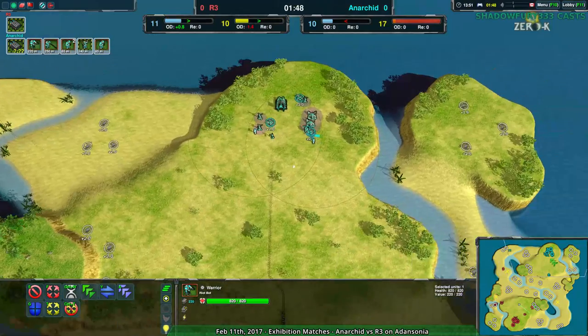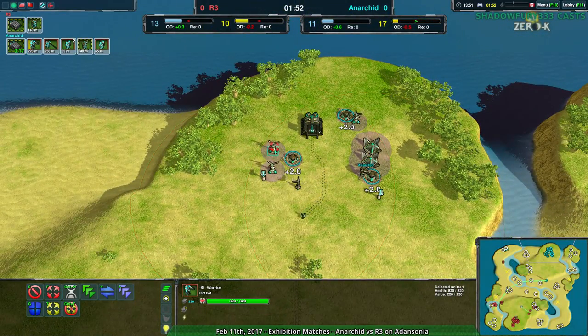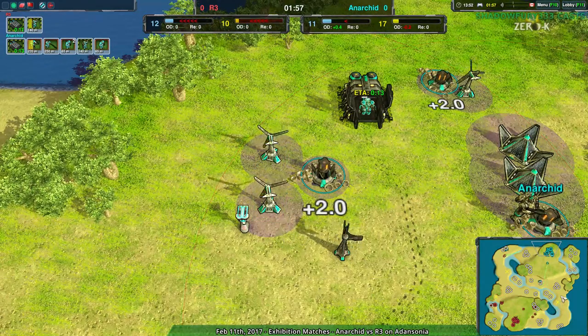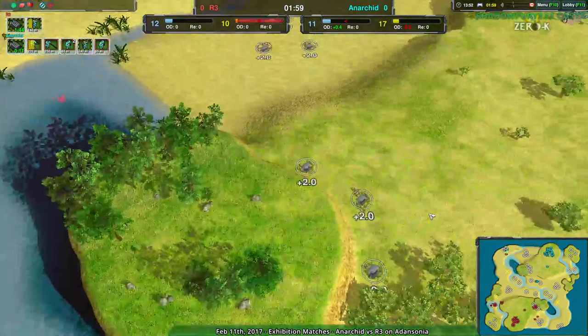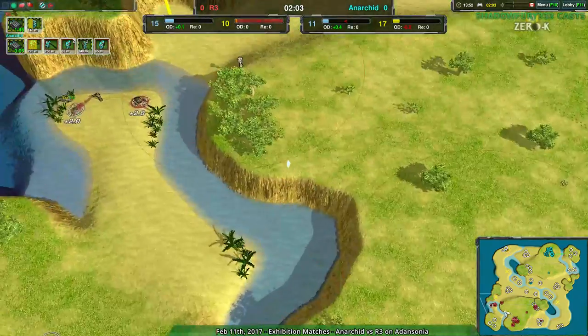Anarchid actually doing pretty well for energy. They're setting up... Hey, wind gens! Wind generators right off the bat. Although it's 0.2 to 2.5, this is actually one of the worst maps for wind gens, but Anarchid's got a relatively stable power economy with their solar collectors as well, so it should be fine.